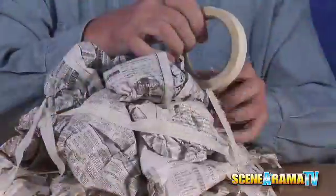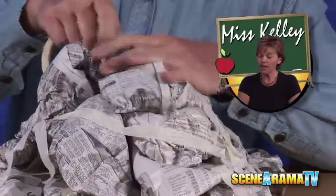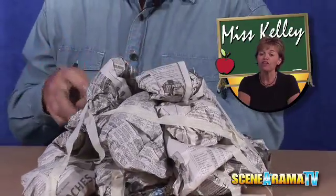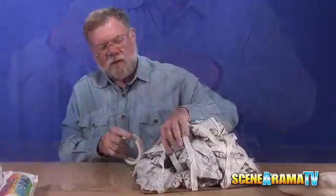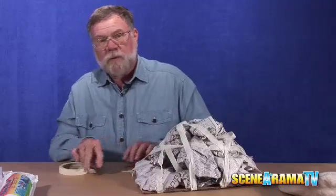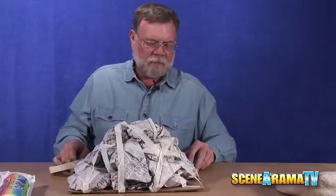You can keep adding pieces, building higher and higher. There are more than 500 active volcanoes around the world today — more than half of those are located along the Pacific Ocean, and that area is known as the Ring of Fire. Besides holding the newspaper in position, you're also using the tape to make a network frame around it. That way it starts to take on form so that when you put the plaster cloth on it, it holds it in position pretty well.